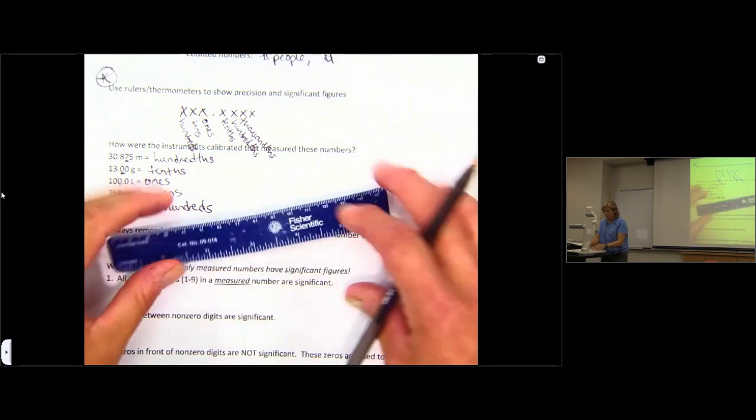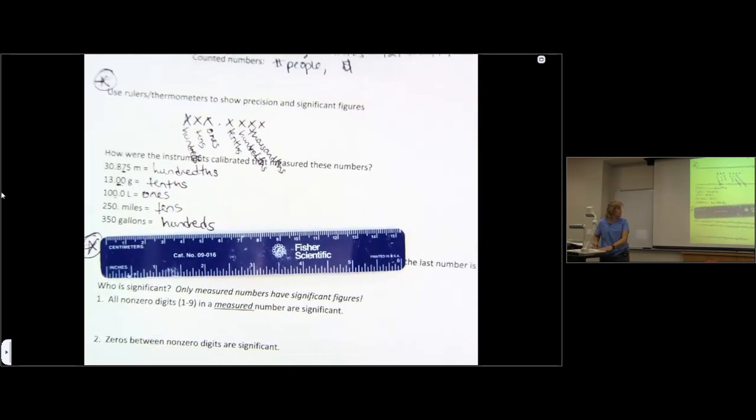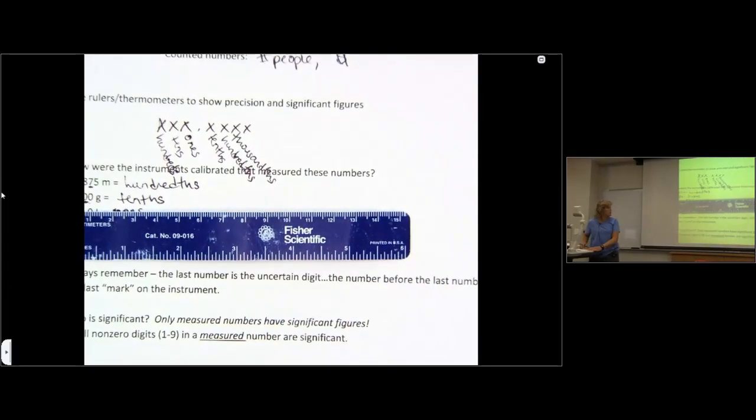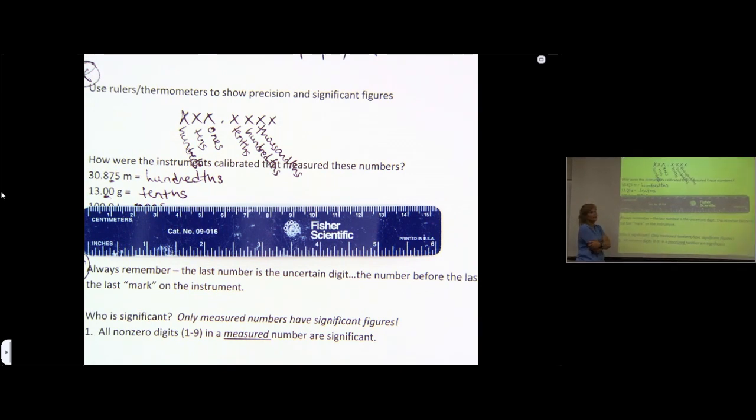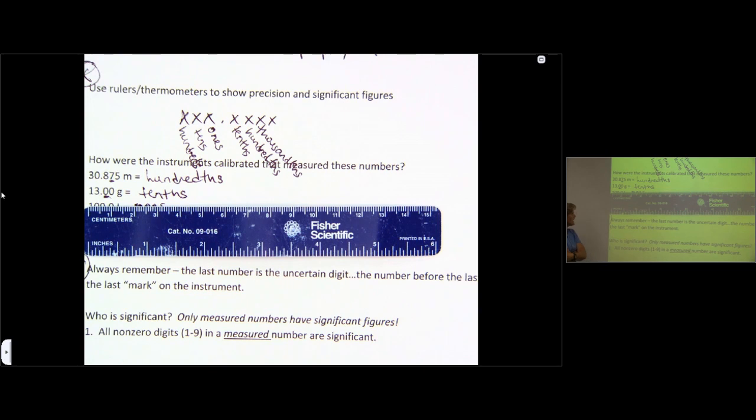Now, I told you earlier that only good carpenters can do this. Let's see if I have any good carpenters in here. So I'm looking at this ruler. Now, you've got to be good with your fractions. Can anybody tell me how the ruler in inches is calibrated? Sixteenths. That's exactly right. This ruler is calibrated every 16th of an inch. So in other words, you've got a 16th, 2/16, which is the same as what? 1/8, 3/16, 4/16, which is 1/4, 5/16, 6/16, 7/16, 8/16, which is half an inch.